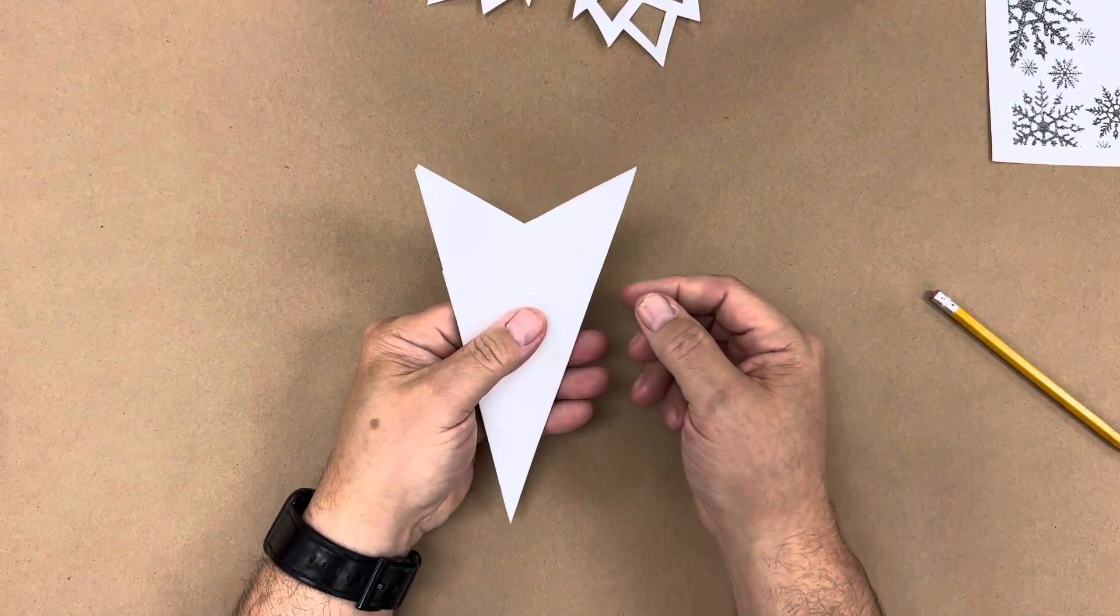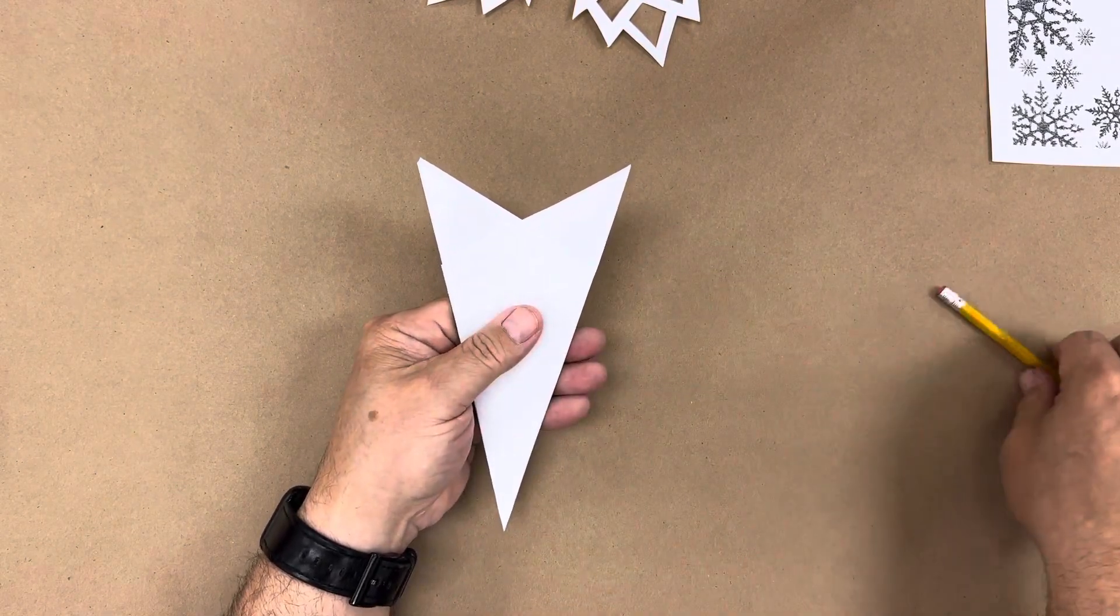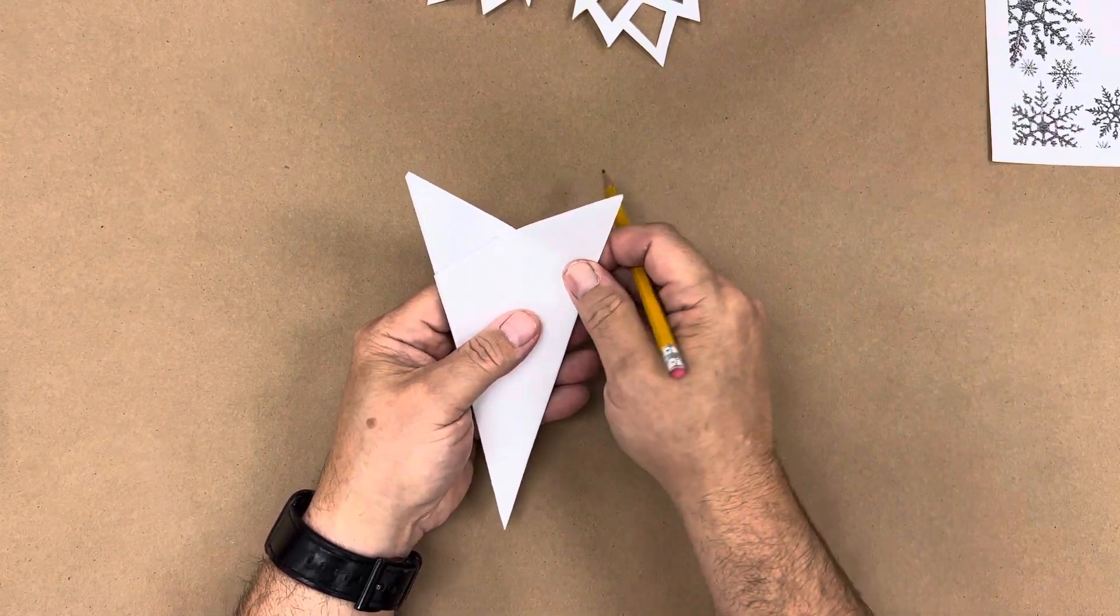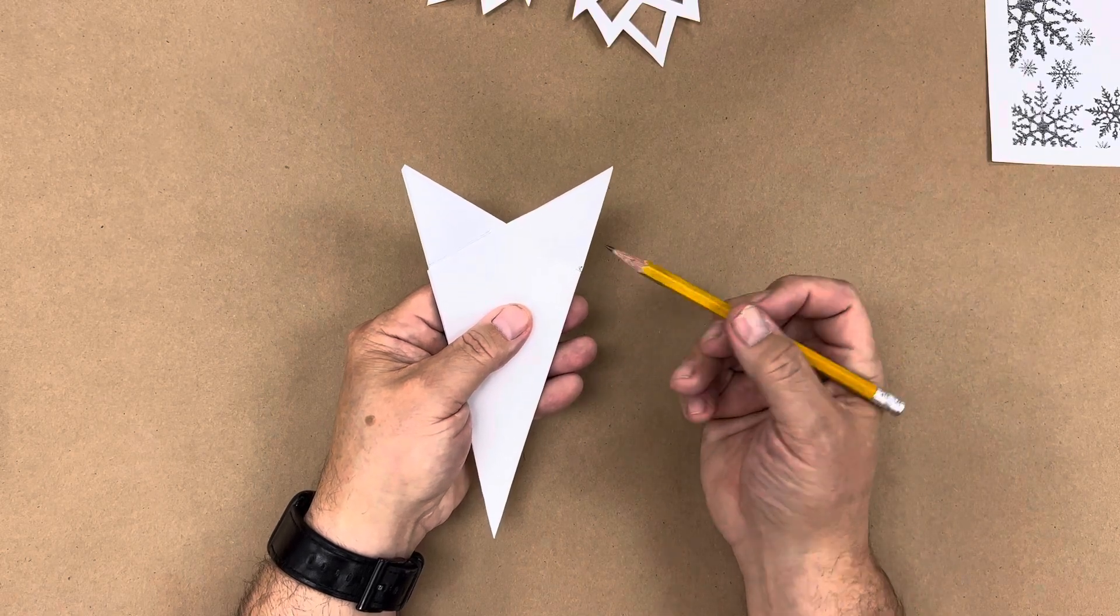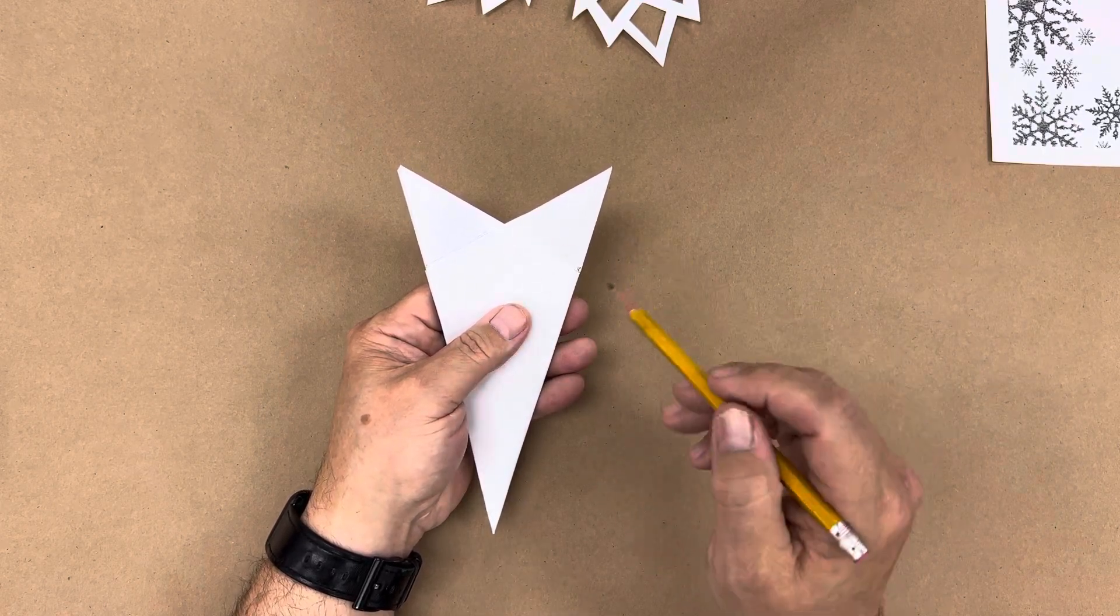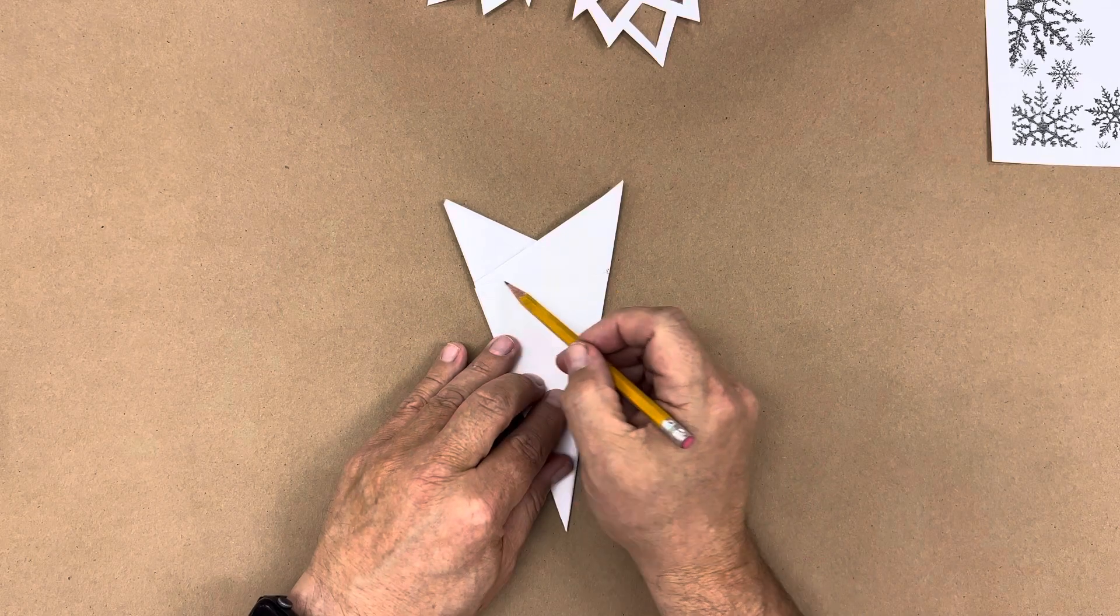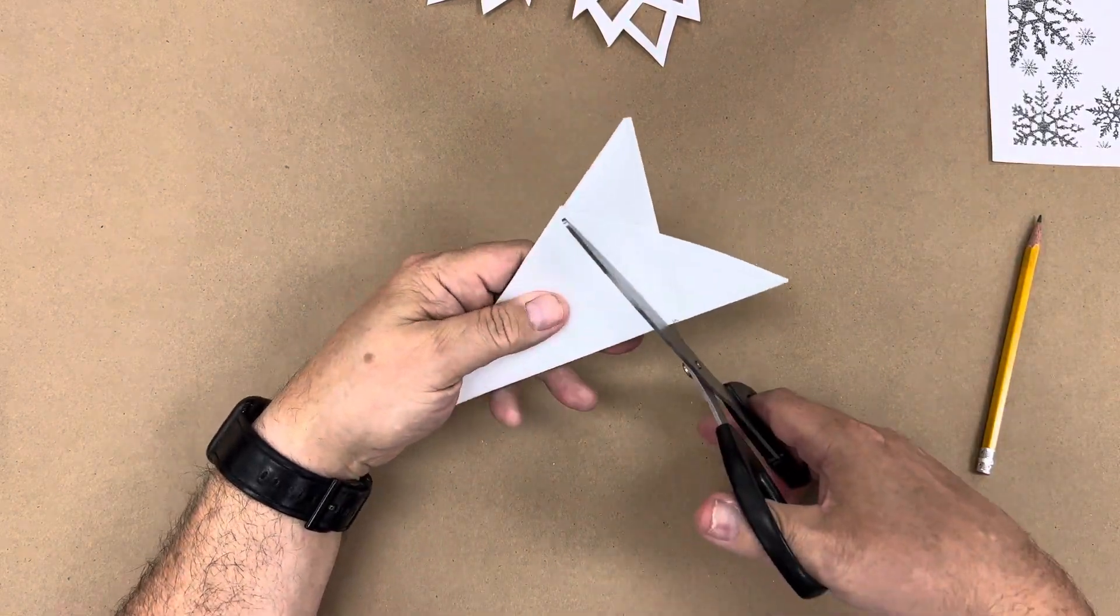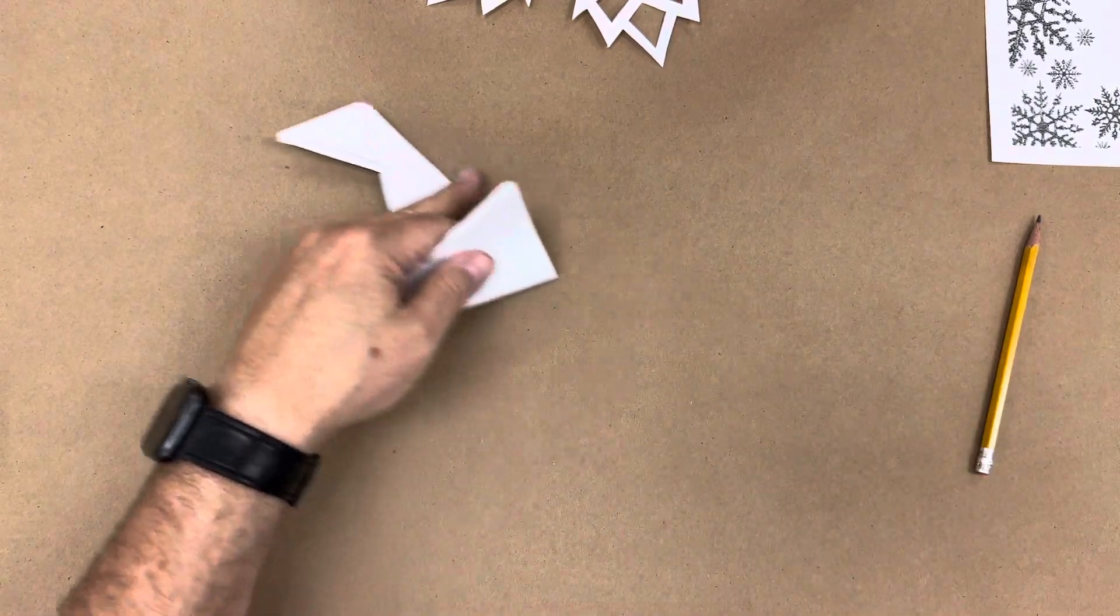So the next step is to realize where the end of the paper is. So we can see here because there's that line going over here. We know that's that edge. The other one's kind of hiding, but you can kind of pinch the paper and see that it's going to be over here. If we cut beyond these lines, then the snowflake will sort of have some incomplete parts. So we need to always cut from below here. So what I tell my students to do, or what you would do, is easily just kind of cut off that end. Then you won't have that problem.